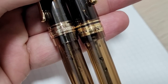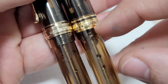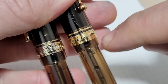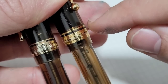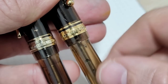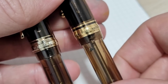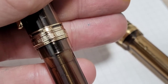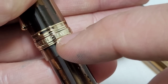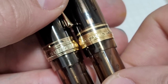Going down to the cap area, it looks fairly similar. But notice how the Wingsong is flat here while the 823 is rounded out — that costs a bit more to do. Also the lettering: on the 823 it is very crisp and clean, cut right in. On the Wingsong they've done their characters differently, which saves money and also hides a lot of imperfections. Again, not bashing it, but this is just going to be an add-up of all the little things.